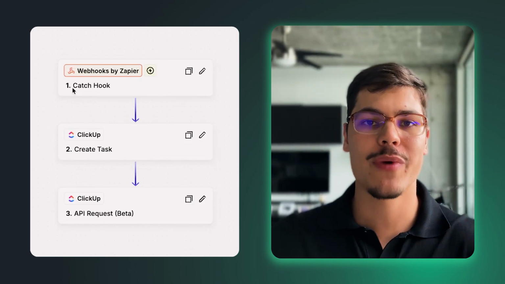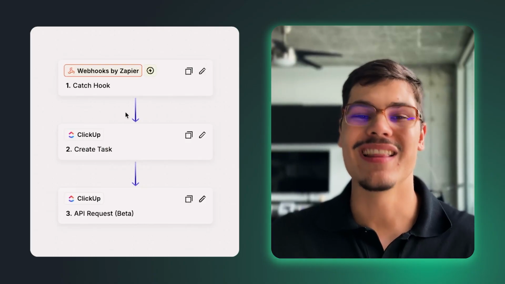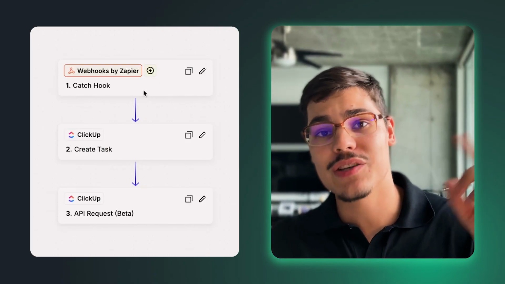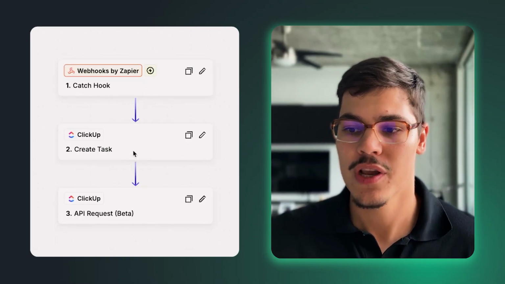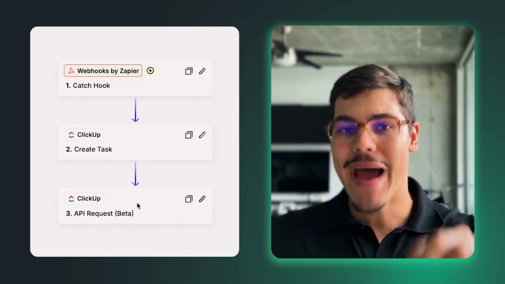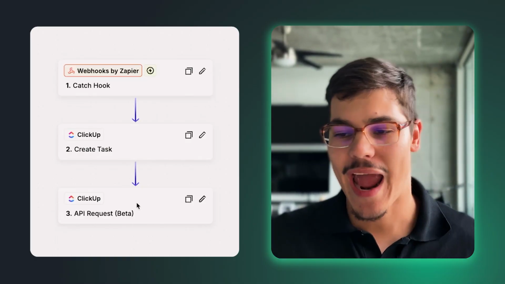You remember it was triggered by the change of the status. So this is what this part of the Zapier hook does. It listens to all the events inside ClickUp, and then as soon as the status changes to the appropriate status, we create a new task, and we're also linking this new task back to our application, so we know which contracts belong to which applications.